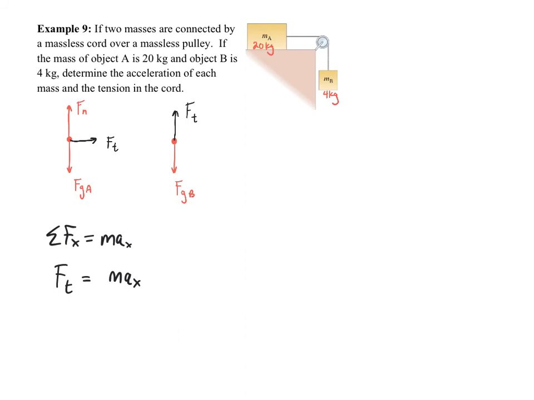Now, that's my equation in the x direction. It does not give me enough information because we are trying to find tension and acceleration, and those are two of the three variables in the problem. So there's no way I can solve this equation. So I have to stop for mass A. For mass A, what else could I write theoretically? So I'm going to put a line here. For mass A, what else could I write?